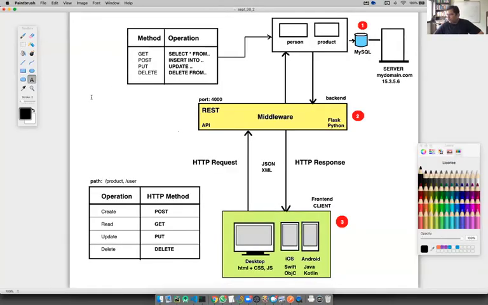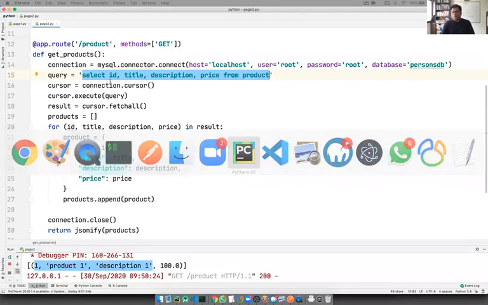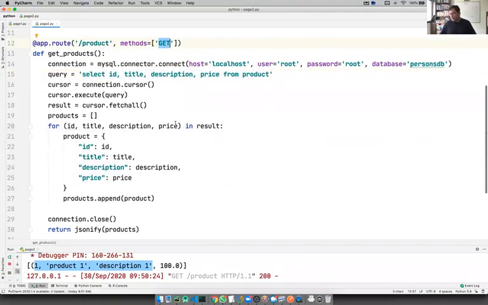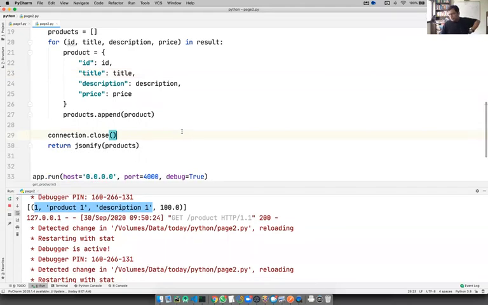Vipin, you are getting 405, not allowed, for two scripts. Try to see whether you are writing the same piece of code. 405 means you do not have a proper implementation of it. See the method spelling and other things. Utpal, any notes for NumPy, Pandas? I don't have them right now, but if I create them, I'll definitely share them with you. Rohit, this is running, very good. You are able to see the old code for two reasons: either you have not restarted it, or you did not save the changes and restart it. So save the changes and restart it. It will show you the latest changes.